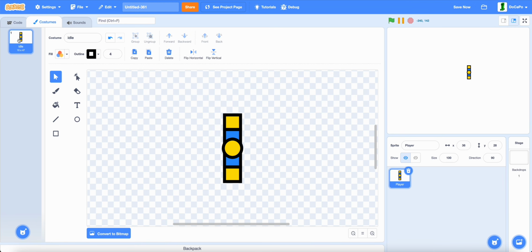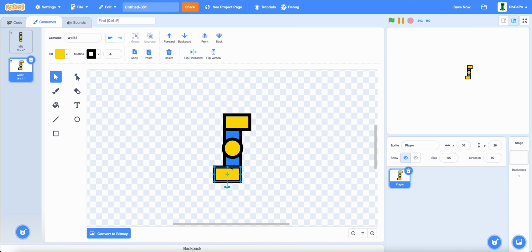Then in costumes, duplicate it, name this walk 1. And now this time, click this arm and change the size, and click this arm and change the size.